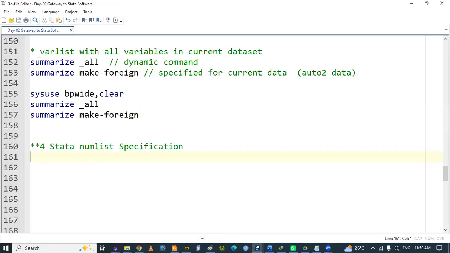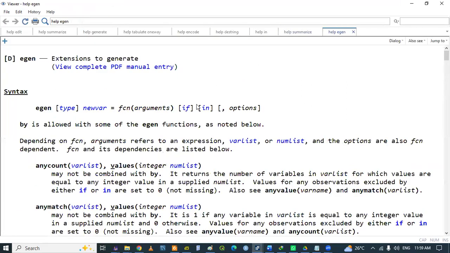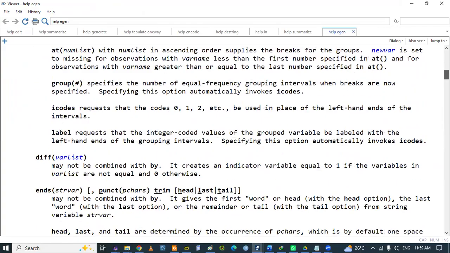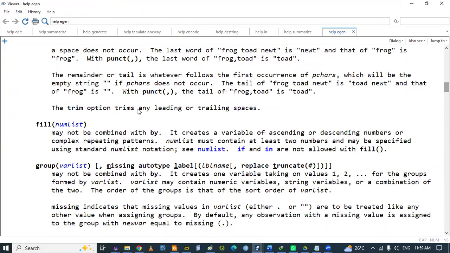So you see, any count has got numlist, any match has got numlist, and it is all mentioned here. So likewise, you can use this hyperlink to check. Somewhere you will find numlist specified, and you may fail to use it because you don't know how to put it.